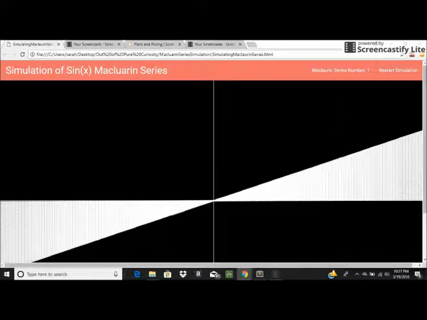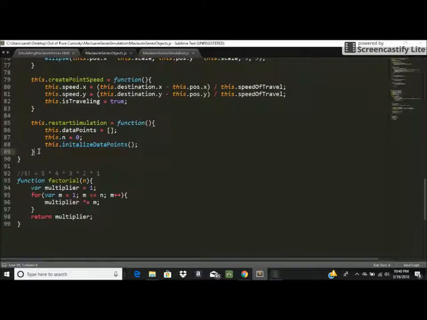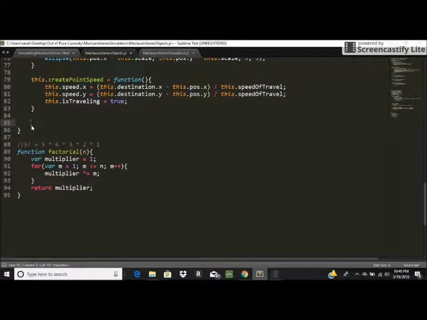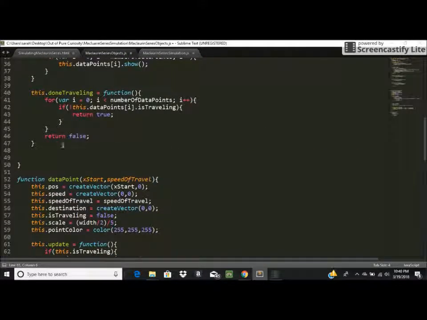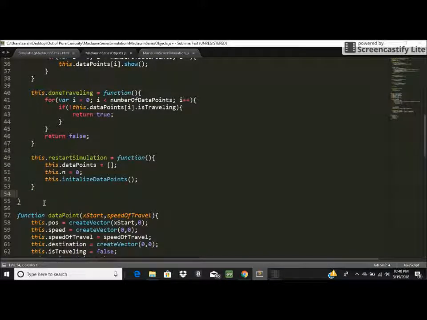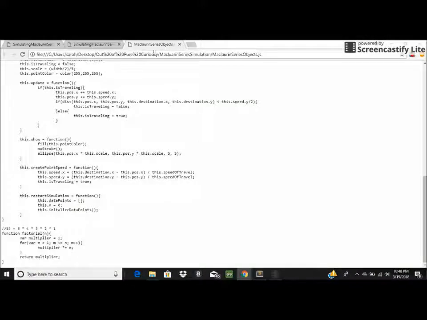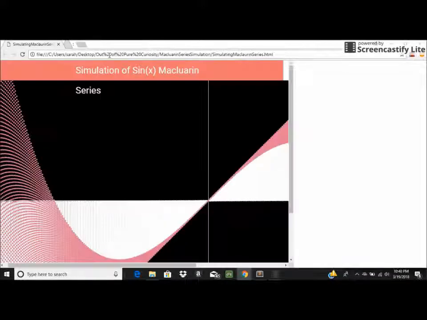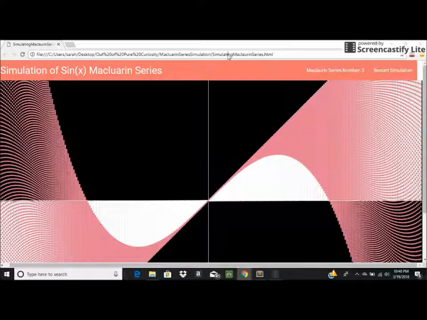Okay. Is this not? You don't want to listen to me? I just clicked on you. Why aren't you changing? Me, oh my. Okay, so I accidentally put restart simulation in the data point object. It's supposed to be in the equation object, because the equation object is the one with all these properties that we're trying to clear. So that should work. So if we come back through here, just a simple kind of stupid mistake that everyone makes. Look how beautiful that looks.